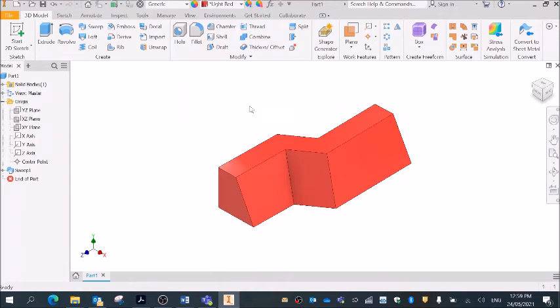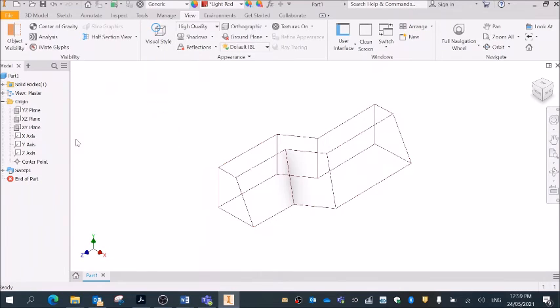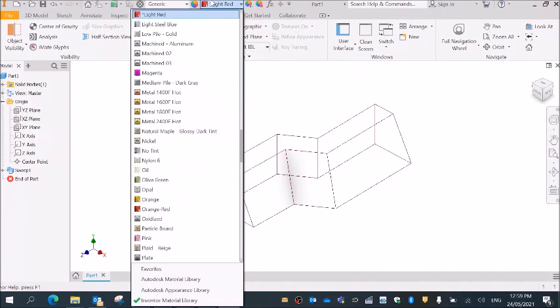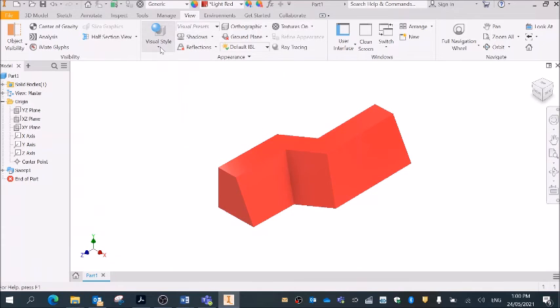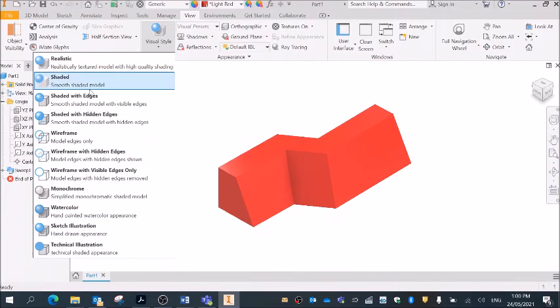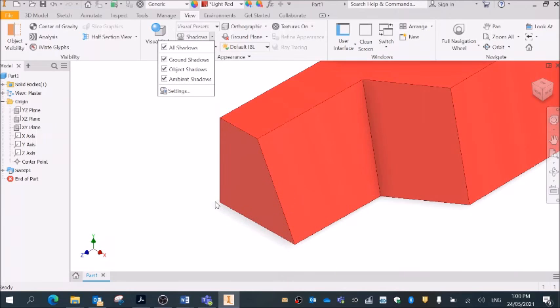Okay, just worth pointing out from here, you could also go to view. There's a few different frames you can have. So you can go view maybe a wireframe, that gives you an outline if you're going to sketch or draw it. You could also go to view as realistic, which is quite a good one sometimes. Some of the edges are a little bit hard to see, so try shaded with edges, very sharp. Also, you can turn on shadows. Alright, so you can see now there's a faint little shadow just coming off of the drawing there.